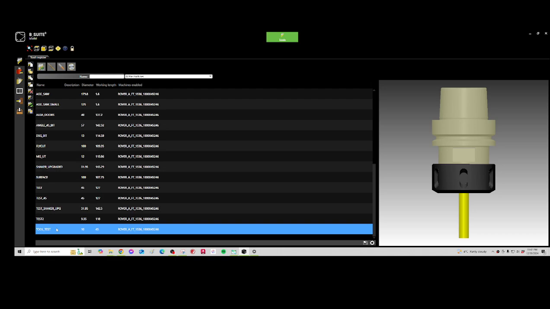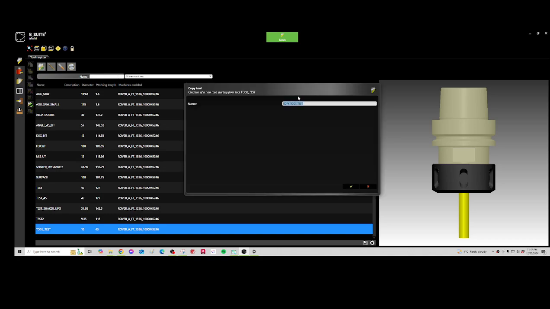Every time I want to make a new tool with a different diameter, what I do is I just press here and then I select the little one with copy. See this? Tool test, I'm gonna copy.